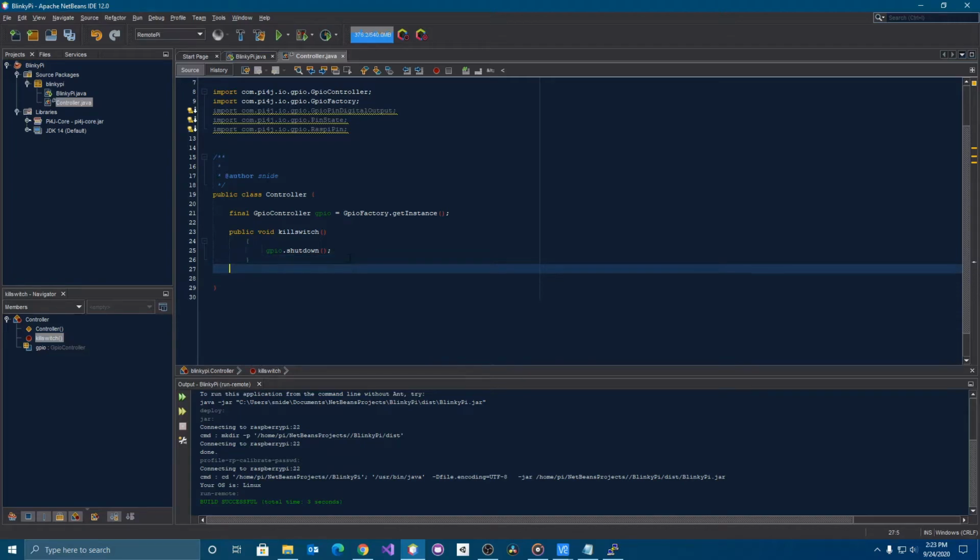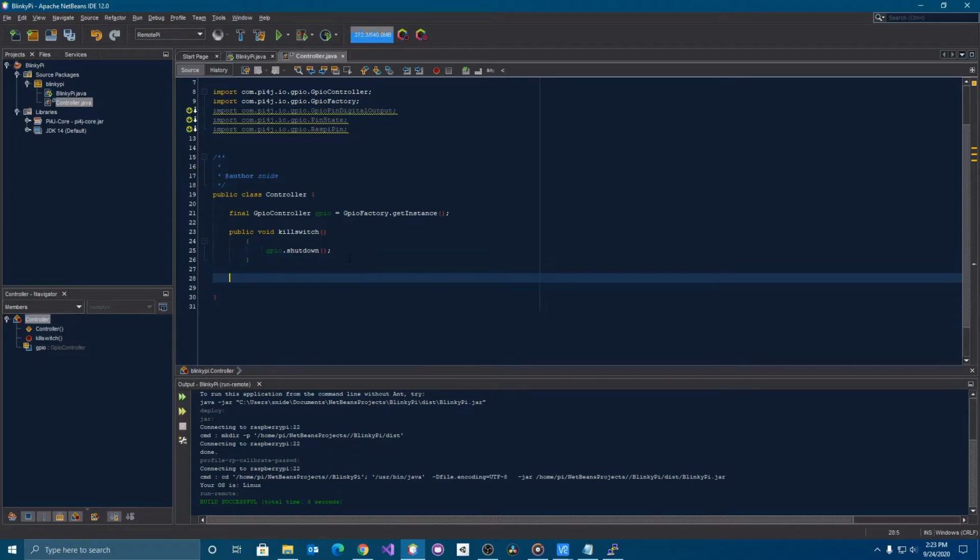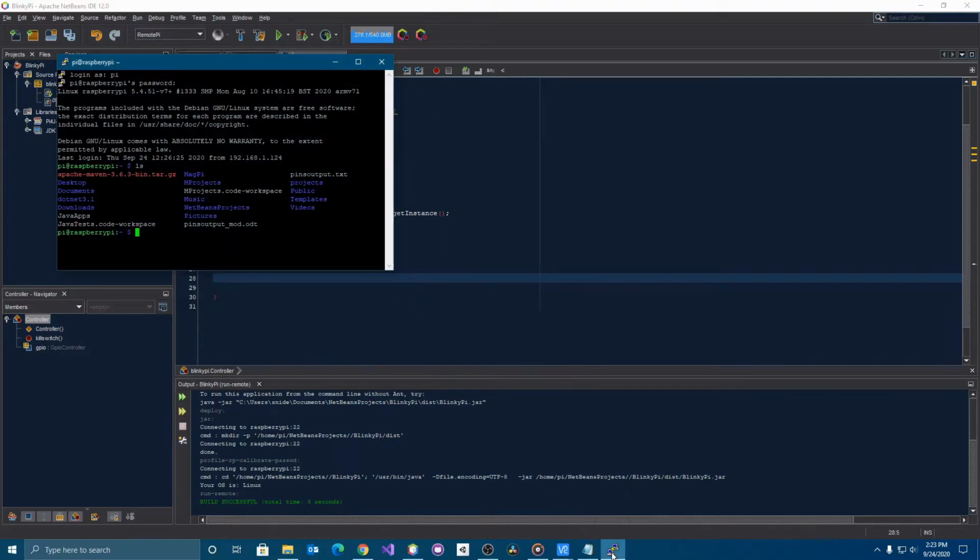So after that, we want to set up a pin. Now, here's where it gets a little bit tricky. In PI4J, they utilize the wiring pi numbering system. Okay, so just for information, if you want to find out how your particular Raspberry Pi is wired up, let's just take a quick look here. This is Putty, and I'm connected to my Raspberry Pi, and I want to find out exactly how it's wired up.